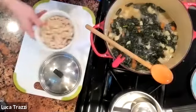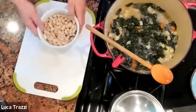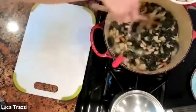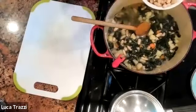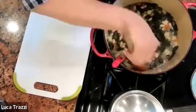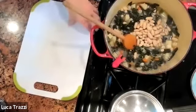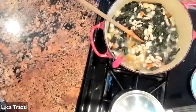Final step, our cannellini beans. Okay, so in they go. Cannellini beans, you can do all of them. You can do half, really up to you. If you're only doing cannellini, you may want to put the whole thing. If you're also adding the pasta, then you may want to put a little less cannellini. I'm just gonna do the whole thing, and then maybe I'll add a little more liquid if needed.